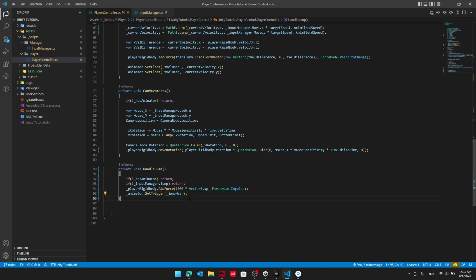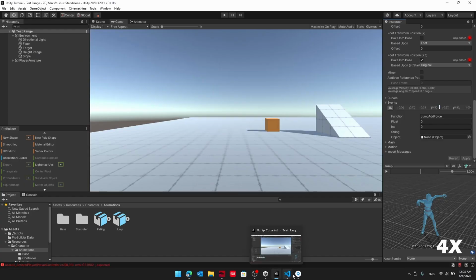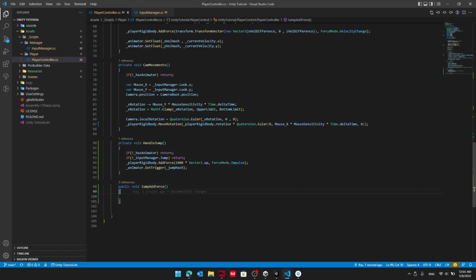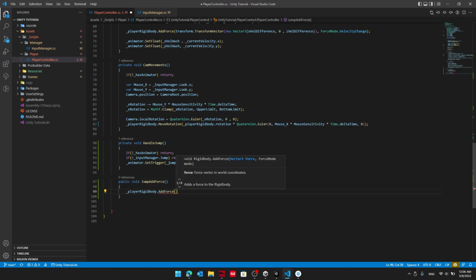Back to our player controller, we need a method called jump add force, and the method must be public so that our animation can actually read from our player controller script. Make sure you have the spelling correct. And then what we're gonna do is simply, for our player rigid body, add a force directly upward, so Vector3.up.